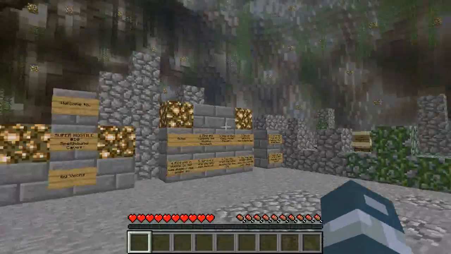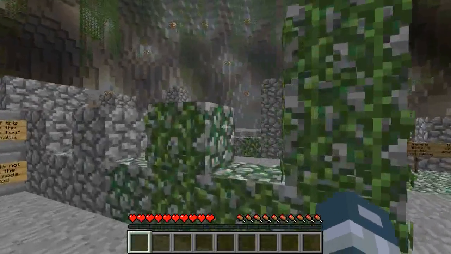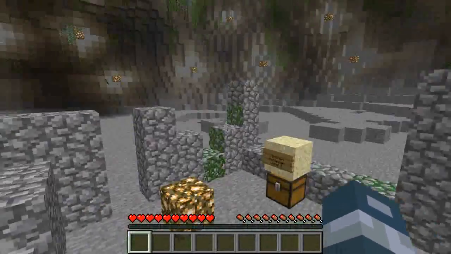All right, there's more signs here. You're currently in Synod of the Apprentice. There are many areas and environments in the map. Is that like a compass thing or something?